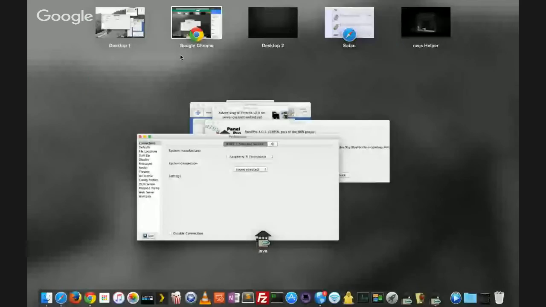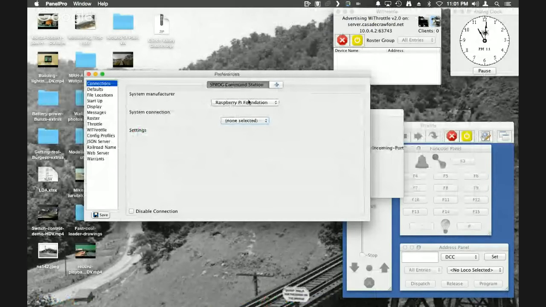I use the Raspberry Pi running the JMRI, and I have multiple interfaces on them. It's not easy to do a screen share from it because they're not running full user interfaces. Like I don't have Chrome on it. I can't get on the Raspberry Pi and get on a Hangout, for example. They're not set up for that. But if you look in JMRI, you can have multiple interfaces. So we can have a Raspberry Pi interface.